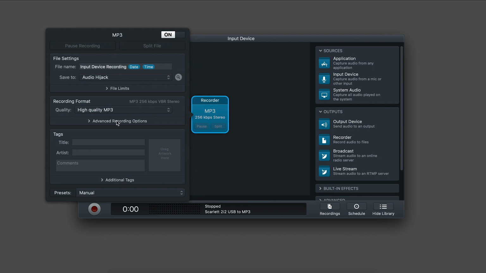Now, but I don't like the defaults. Some people would say, wait a minute, what about an AIF file or a WAV file? Yeah, you can absolutely use those file types instead if you want. But in my experience, especially considering that I'll be mixing this down to like a 96 kbps or 128 kbps file, it really just takes up a ton of extra space.